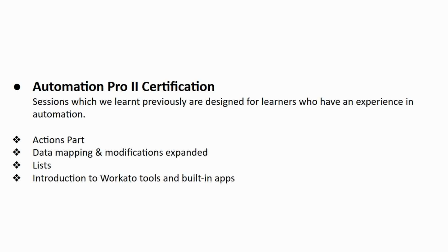To get the benefit, please go and check the previous videos and get the knowledge on the Pro 1 certification topics, then cover the Pro 2 certification topics as well, and then come to this video to brush up your knowledge on the topics you have covered so far. It's all aligned with your certification. Okay, back to our discussion, that is the Automation Pro 2 certification.